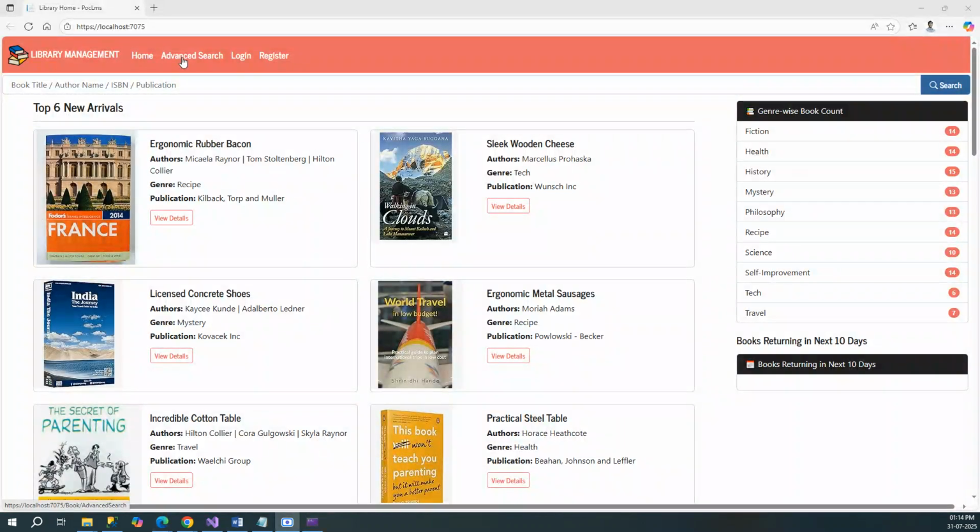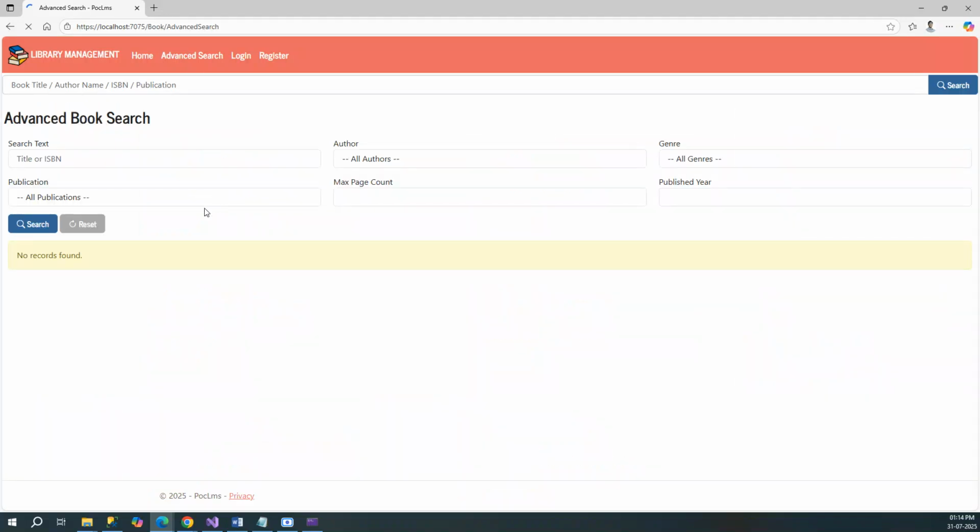Okay, so I run the project, and let me go to advanced search again. And so we have the reset button also. If I type something and say reset, it is again redirecting to the advanced search page only. Now we need to tackle that this is visible every time. So what do we need to do? On the search button, we have to make sure that we have clicked the search button, then only it results in this, right? And that too if there are no results, otherwise it should be something else, right? So let's try to achieve this.